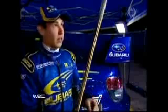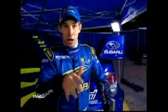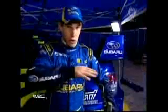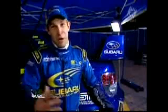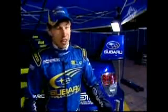Now we look at the stiffest and biggest bar in the range — this is like a tarmac bar, which we can also run on gravel. If we were to run this in New Zealand, this would make the car very difficult to drive in the twisty and cambered sections. When you've got a massive camber, and one wheel's up in the centre of the road and the other wheel is going down in the dip, if it hangs up in the air because of the force across the car, then it's never going to be in contact with the road. You'll see cars spinning, going off to the trees, and we don't really need that.